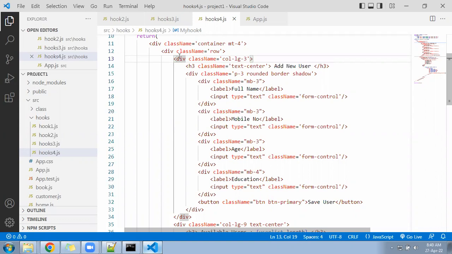It may feel like a little more code. Okay, so let's go ahead.